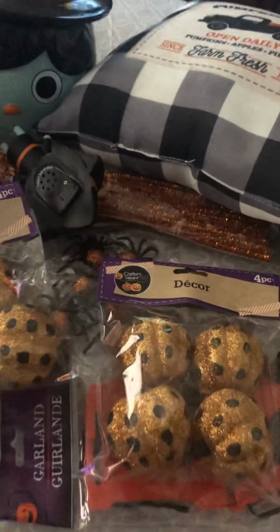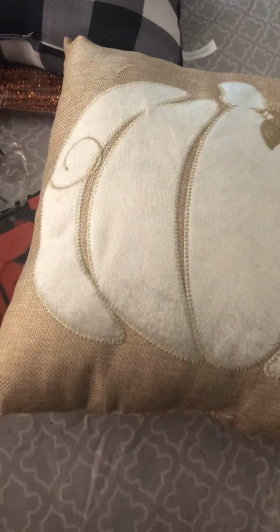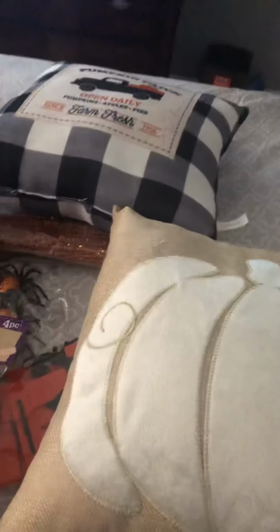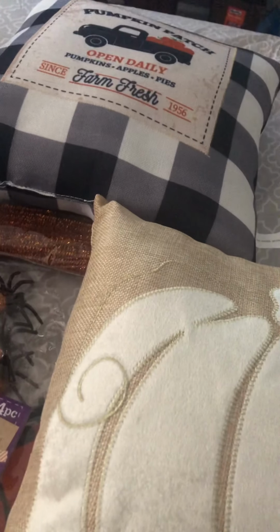I'm going to start with the pillows first. Look at this color. It is so adorable, this nice tan pillow. They came in a 2-pack from Walmart, of course. If anyone is doing a cream fall design, this pillow is so nice to get. It'd be like $5 because they both were $10.97 in the pack from Walmart.